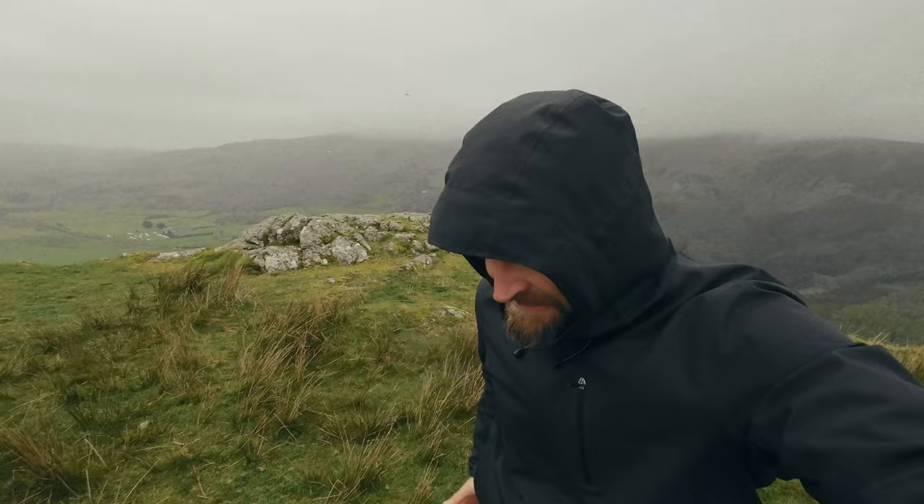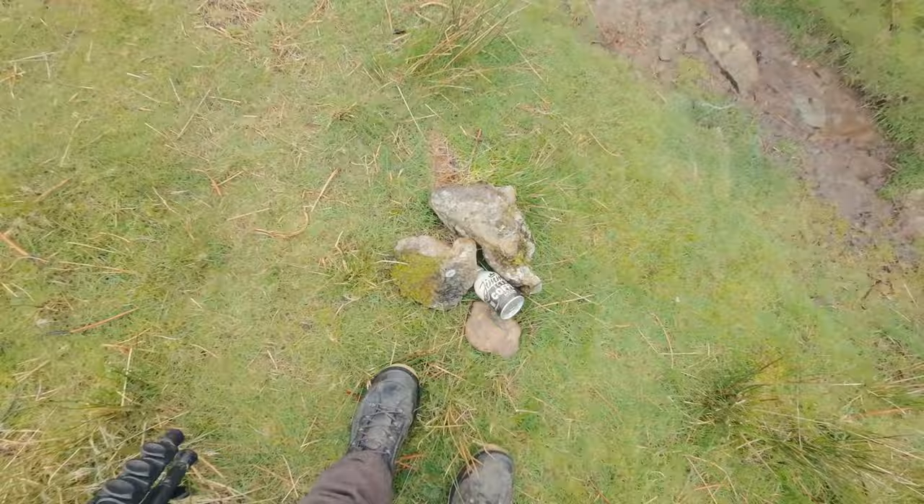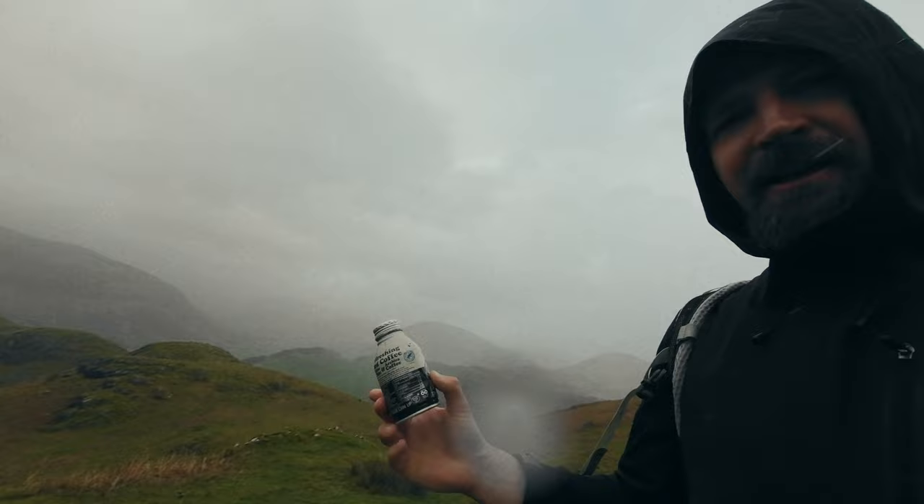I've got a wet body now — I've even got a sit pad with me, just didn't bother getting it out. I see so much of this on my walks — there's litter right by a bench. I cannot believe the indignity of some people. Anyway, I've picked it up, so now it's my rubbish. I've got to carry it down somehow — I'll find a pocket or something. Don't litter, it's not cool.